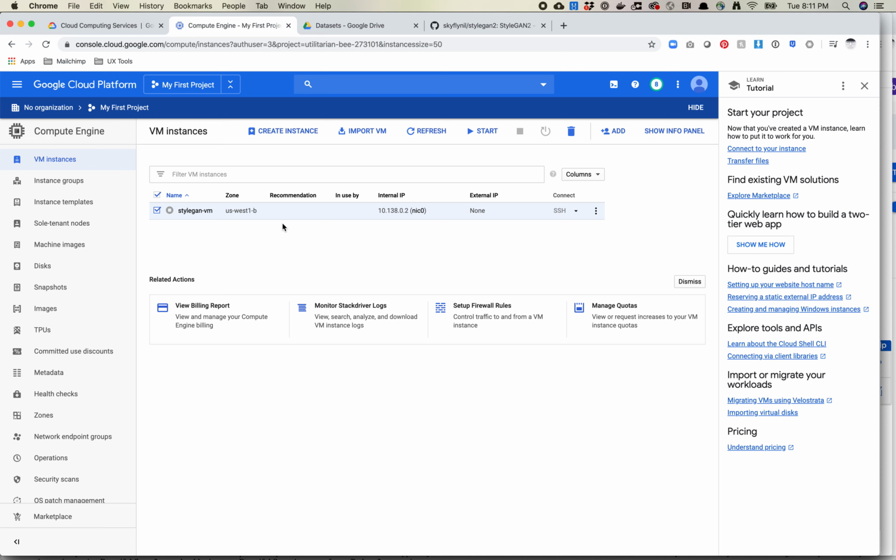All right, let's look at how to train a StyleGAN2 model on GCP. So I already have a video on how to do this on Colab. I've already done a video on how to do it on Paperspace. GCP is a little bit different, but not too different. So if you've watched the other videos, you can probably just quickly fast forward or skip around to find the right things here.